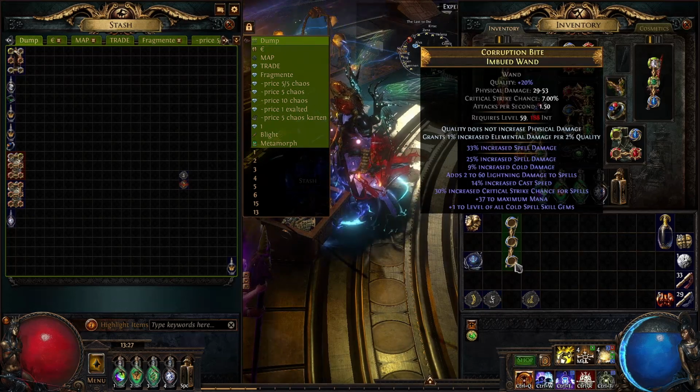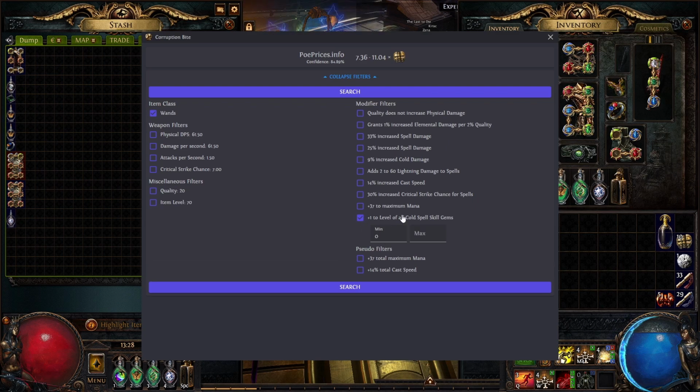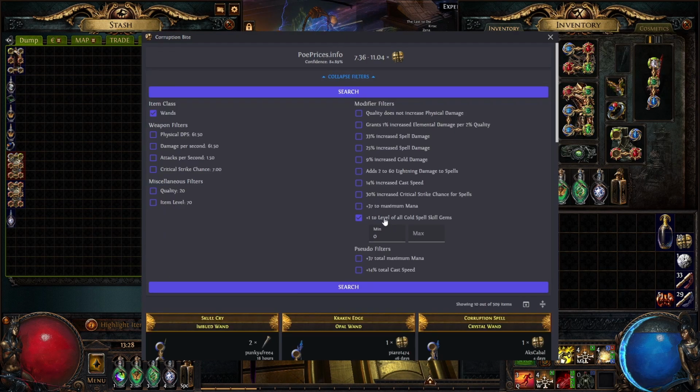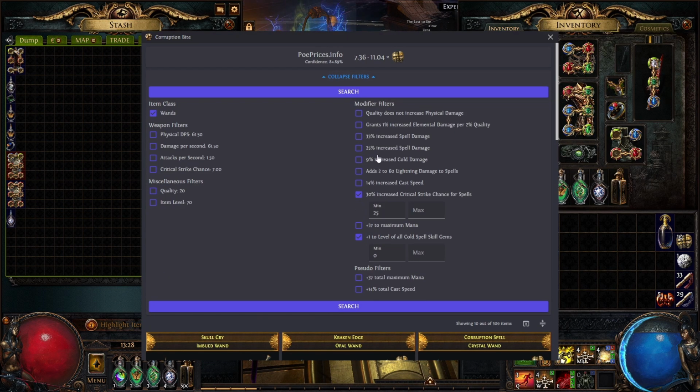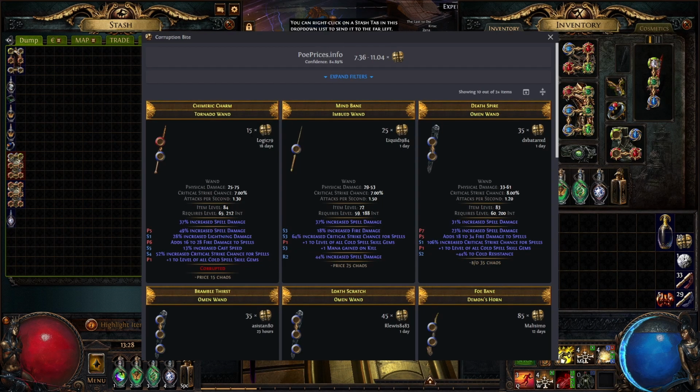We have also here the item price check, Ctrl D, again 7, 18, 11 chaos, but we now know that our Vant is worth probably a little bit more. If we say 1 level to cold spell, okay, with crits and spell damage, whatever, we can see that there's now 15, 25, 35 chaos.